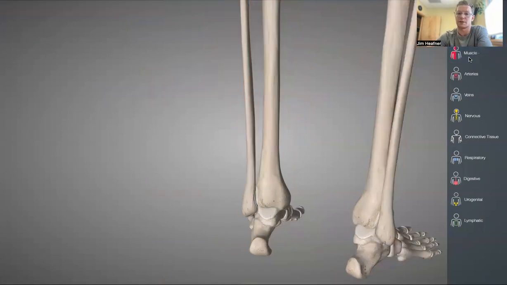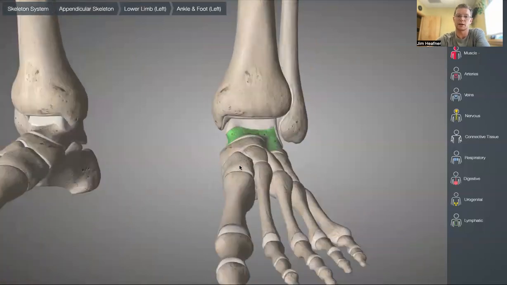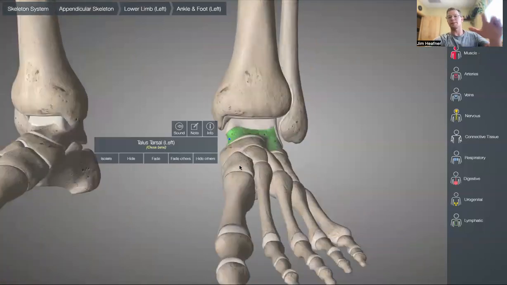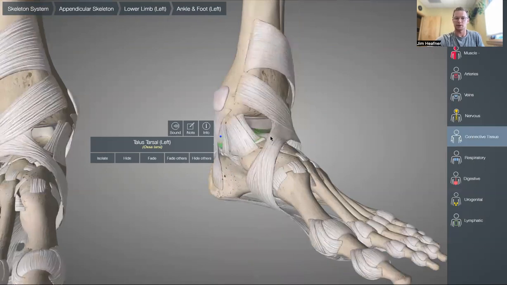Now we're getting a little bit ahead of ourselves with all that muscle stuff. So let's go back down to the foot and ankle. We covered the bony anatomy. We've covered the different movements that happen primarily in the foot and ankle. And then lastly, I want to cover some of the connective tissue part of this.